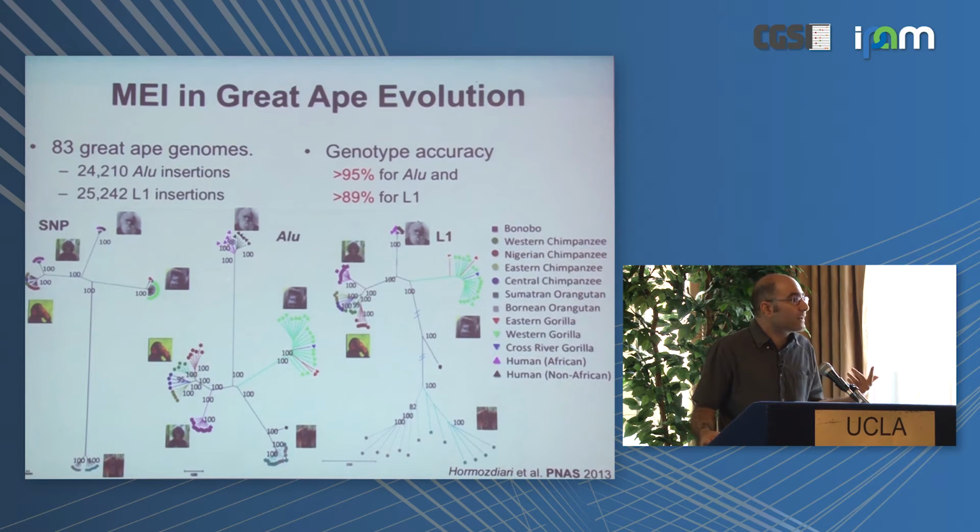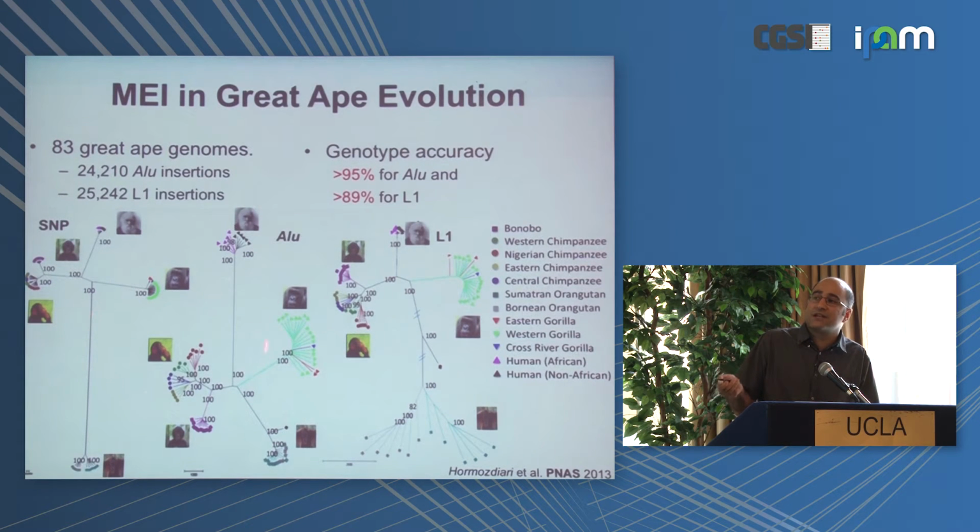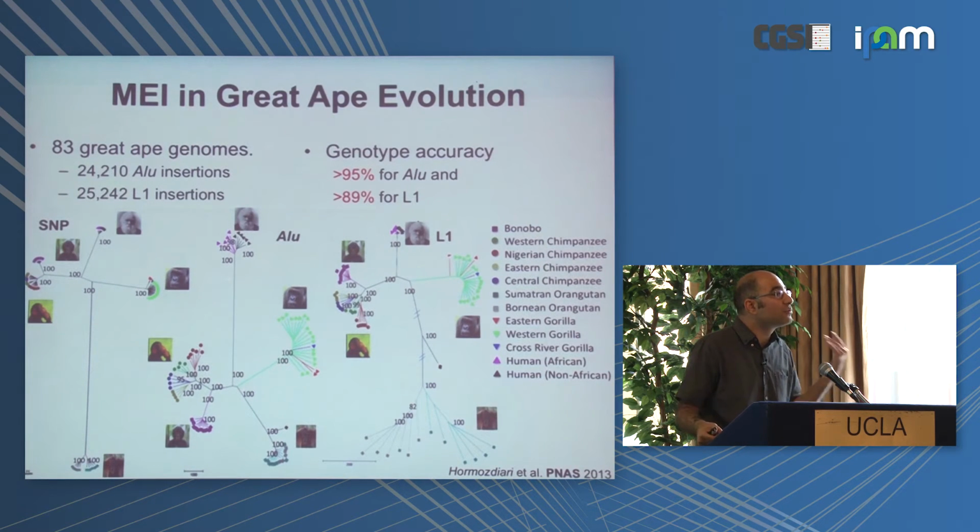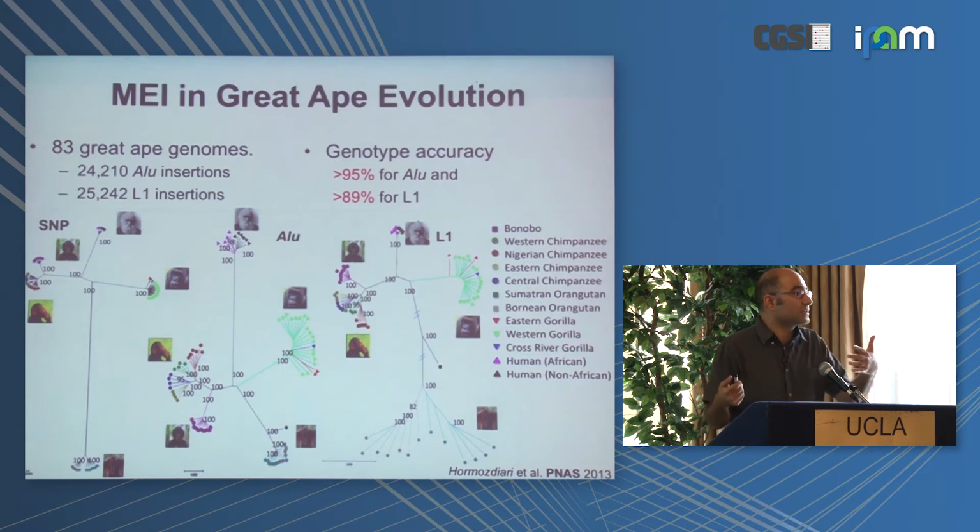And this shows that structural variation has very nice power in informing us about evolution when we're doing evolutionary studies. Another thing you might notice is that the branch lengths are not the same between these different types of variations. That indicates that the rates of these events are not the same. For instance, the rate of SNPs is not the same as the rate of deletions or mobile element insertions. As a matter of fact, although the rate of SNPs to a very good extent stays constant over time, at least for a long time, the rate of other structural variation fluctuates significantly during short periods of evolutionary time.